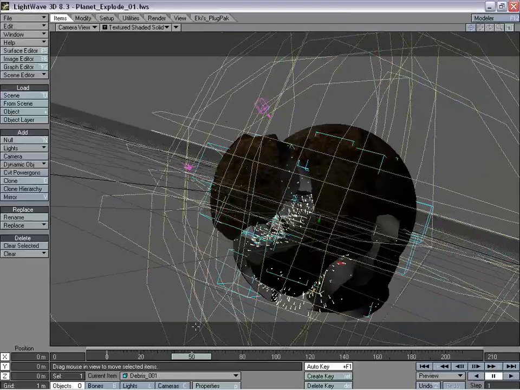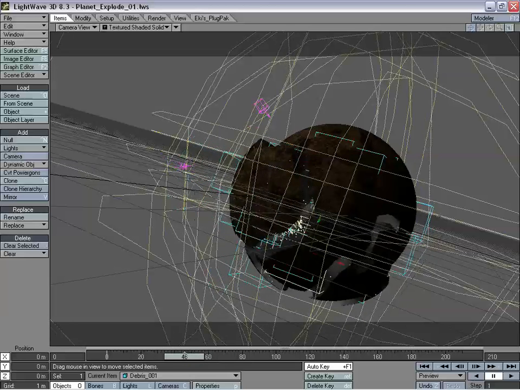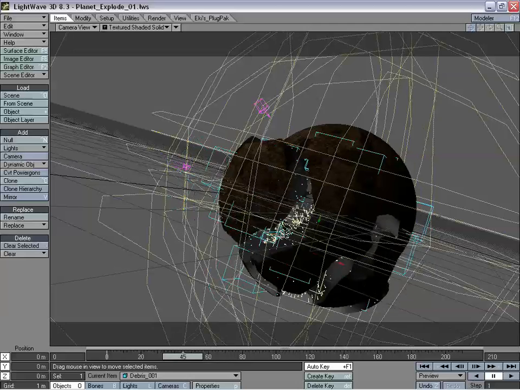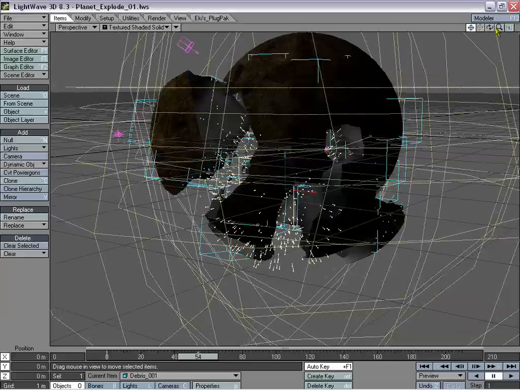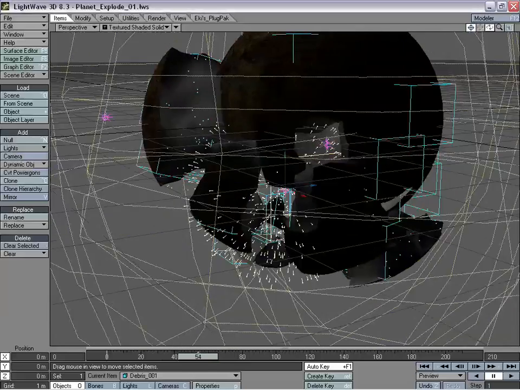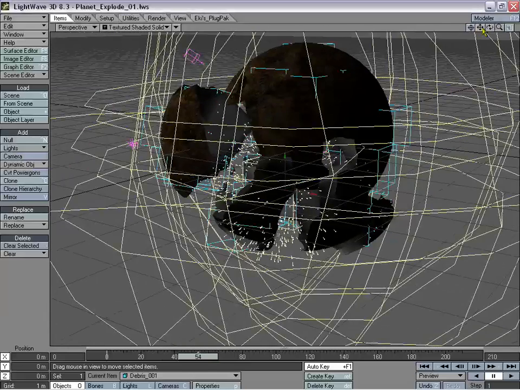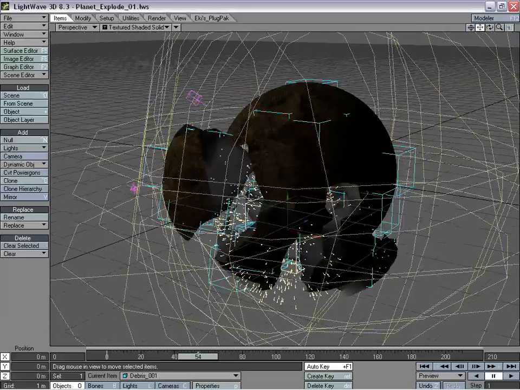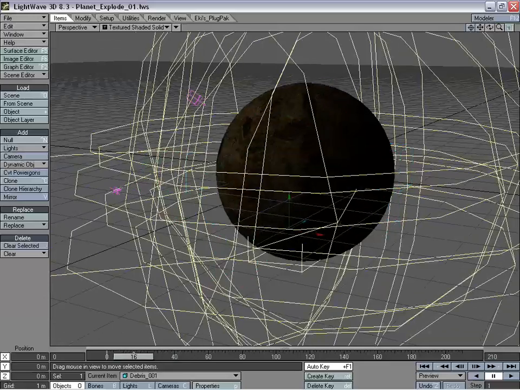So now we have a debris set up. We can go ahead and start cloning that and pasting it and then parenting it to all our other lights. And then we can also position it. And then we're going to go ahead and start changing the fixed frame on that so they start at different times, so we don't have the same thing over and over or all at once.